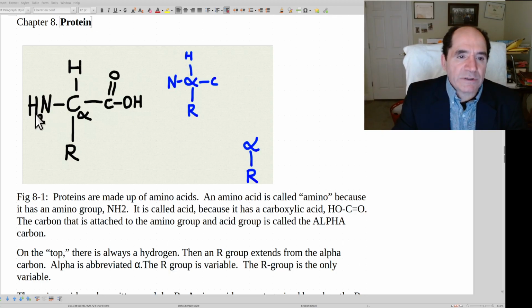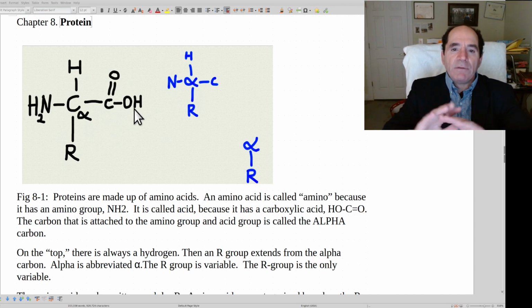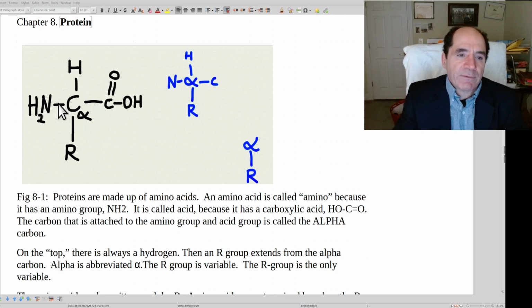Okay, on one side of it, you have an amino group attached to the carbon. Carbons can have 4 bonds, all right? So on one side, you'll have an amino group, and that's why it's called an amino acid. And over here you have an acid. This is a carboxylic acid. When you have a carbon double bonded to oxygen, it's called a carbonyl group with a hydroxyl group on it. That's a carboxylic acid. Okay, and that also is invariant. It's always there. You always have an amino group on one side and a carboxylic acid on the other side.